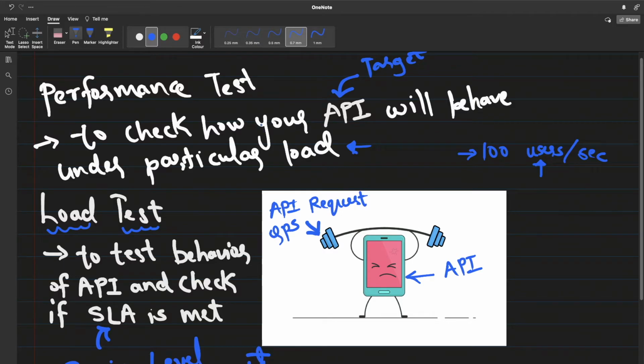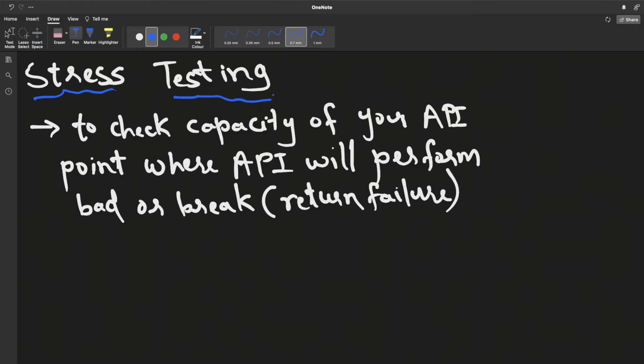This entire performance test, load test, falls under non-functional testing, where we don't test the functionality from a coding perspective, but from the behavior perspective of the system, where multiple aspects of your software can be involved, like network, database performance, API performance, etc. There is also another kind of testing called stress testing. This type of testing is usually used to check the breaking point of your APIs, like the maximum capacity which your APIs can handle. It is done in any production environment so that we are aware at what request rate or traffic your system can go down and start returning failures, so that we can take necessary actions.